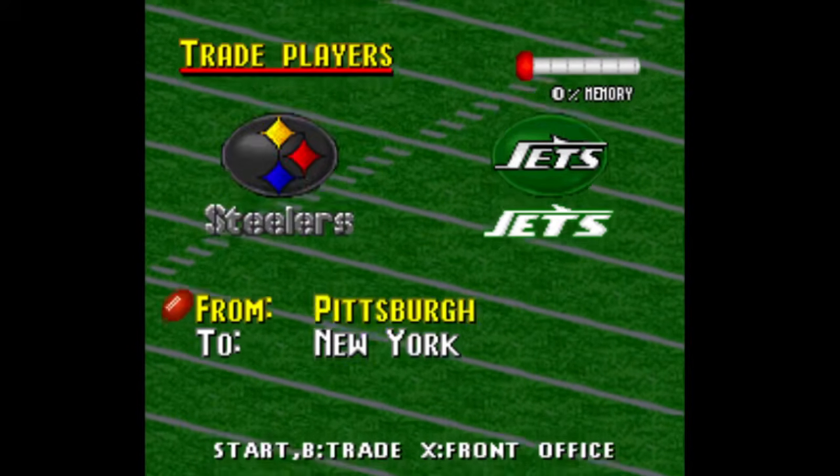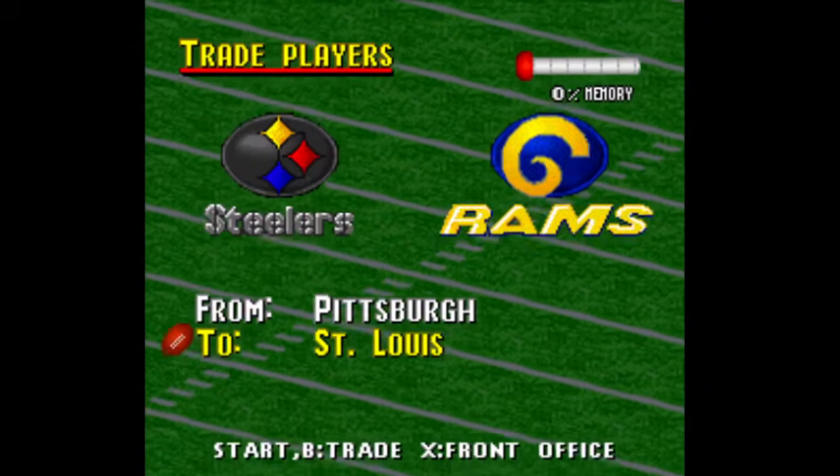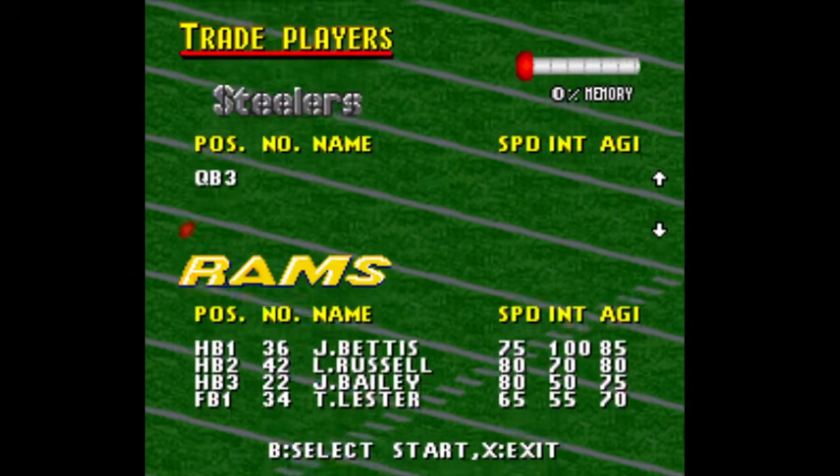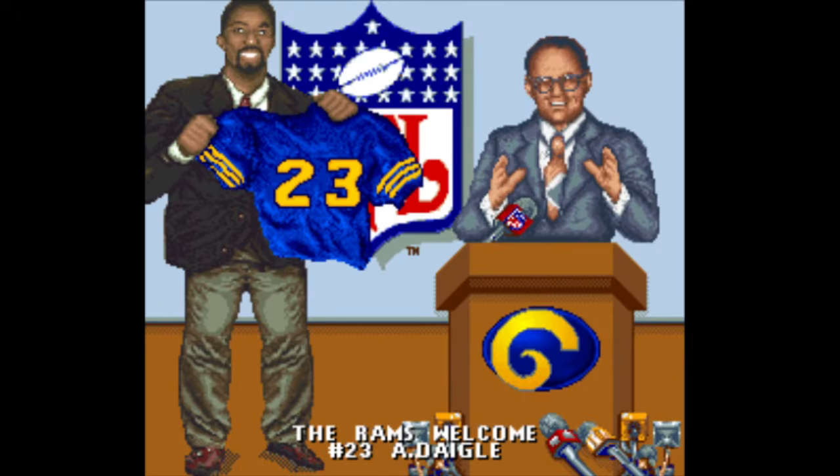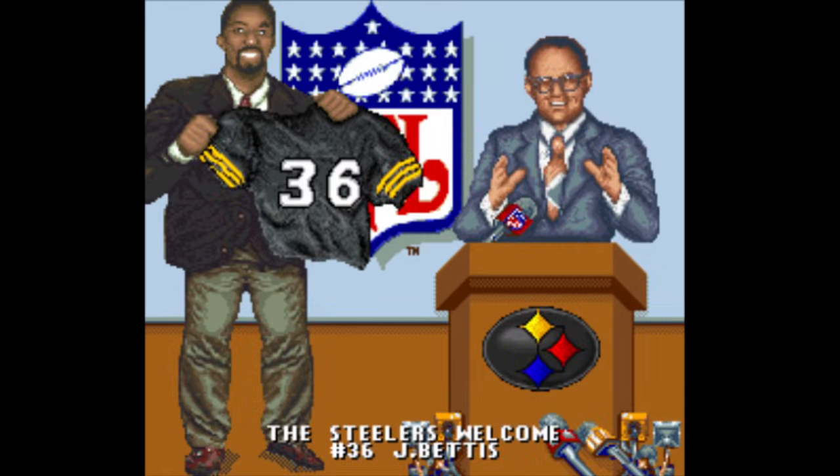You can also do trades here. Or, I don't know, just for example, you want to put Jerome Bettis on the Steelers, you get the commissioner of the NFL in a very 1996 tie, isn't it? The Steelers now have Jerome Bettis.